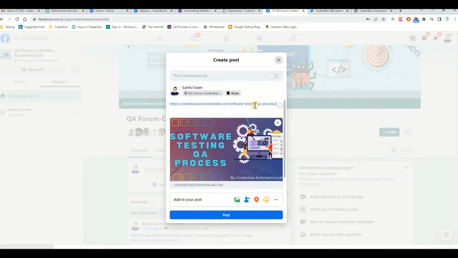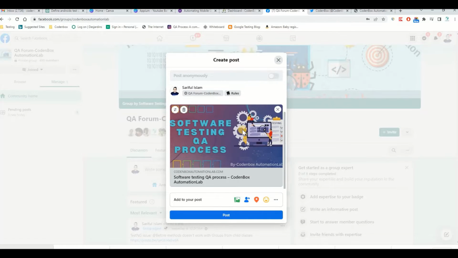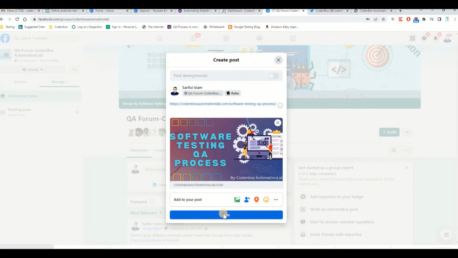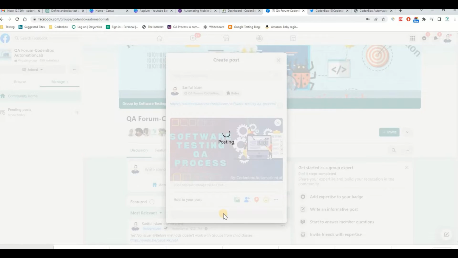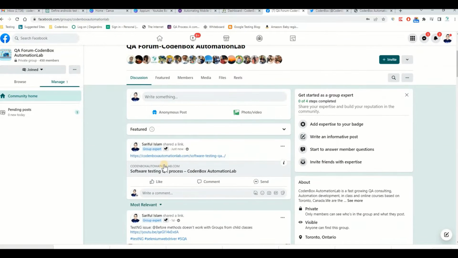Okay, so when I paste the link, you can see the related image shows over here, right, with this blog post. If I post it, you will see after I post it, the image does not show over here, right, with this blog post. It doesn't show the image. The image attached with this blog is not showing. So this is kind of an issue, right? You definitely don't want to post your blog like this. You want to show the image with your blog, right?